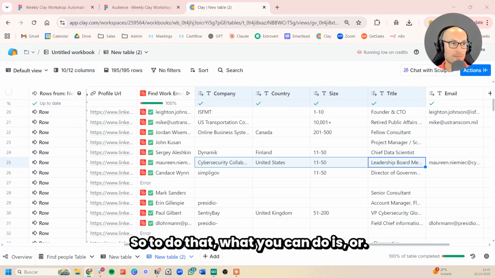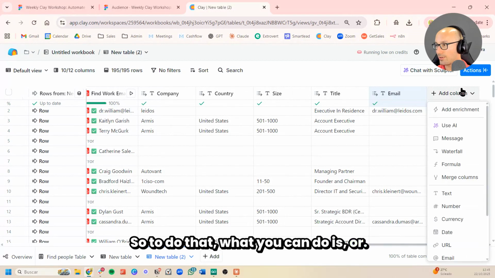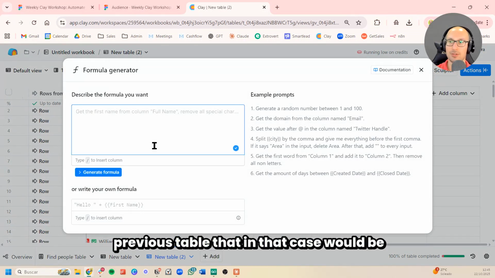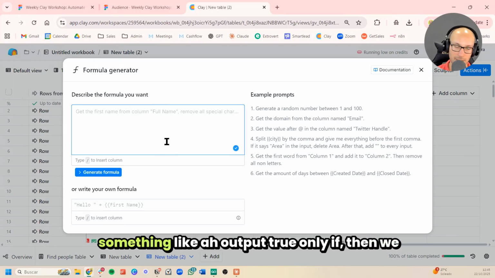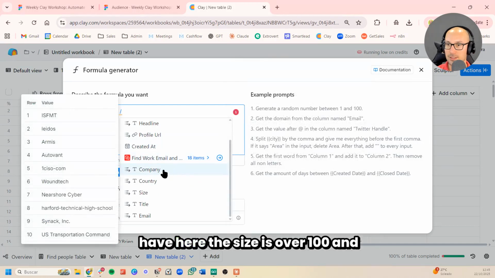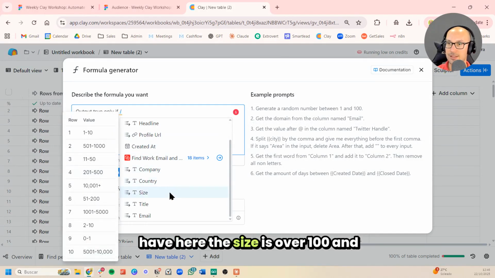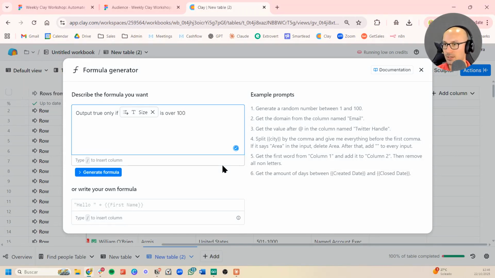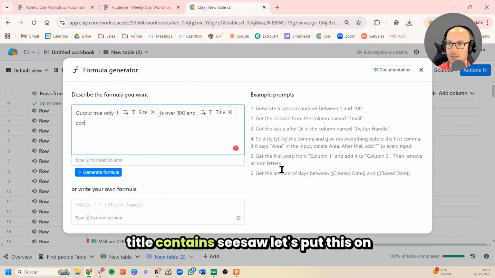To do that, what you can do is create a formula, like we just did in the previous table. In that case it would be something like: output true only if the size is over 100 and the title contains CISO.